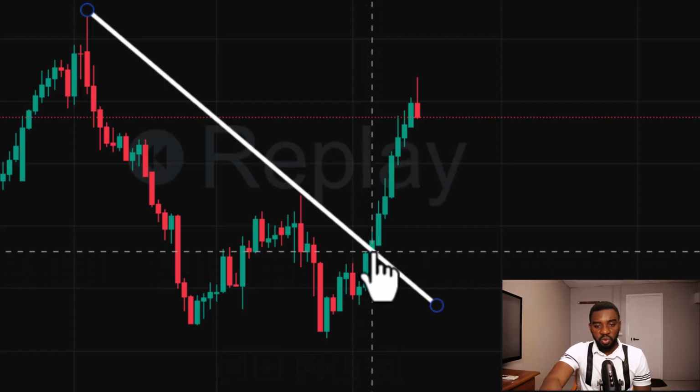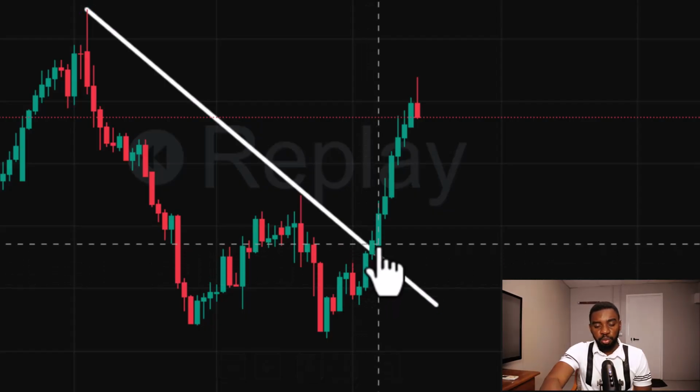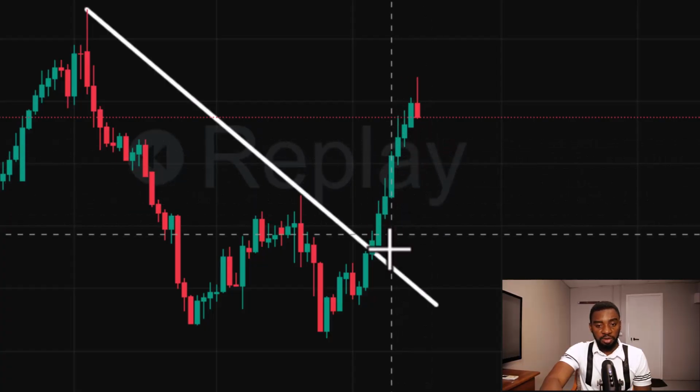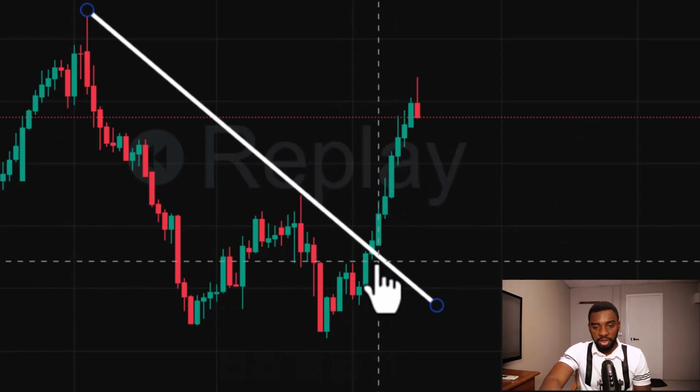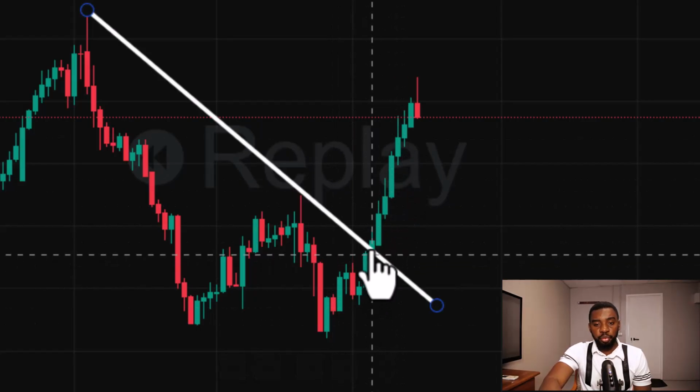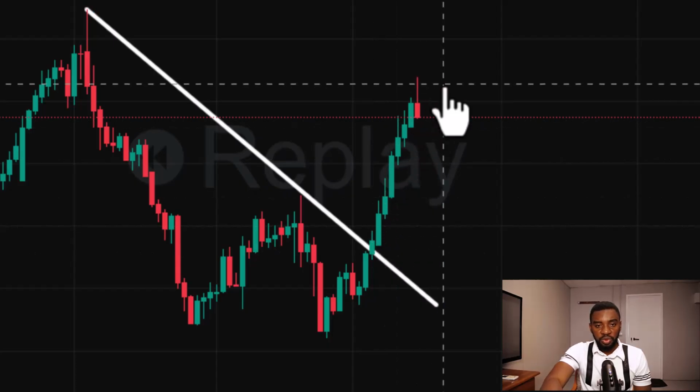Sometimes when you see this, you can enter immediately, but if you are a conservative trader, you wait for a retest. But at this point, there wouldn't have been an opportunity for you to enter on a retest, because immediately after the breakout, price continued up. So these are the major differences between break of structure and liquidity grab. Distinguishing between liquidity grabs and break of structure is crucial for effective trading. By understanding their characteristics and using confirmation tools, you can make more informed decisions and avoid common pitfalls.